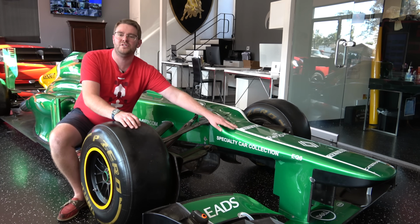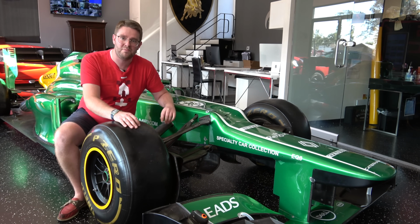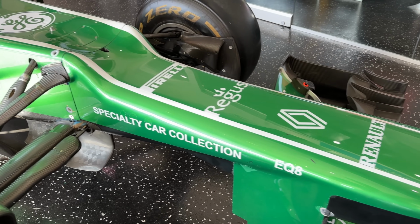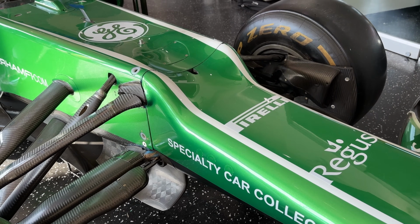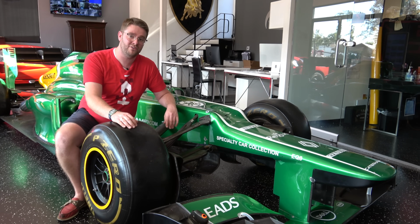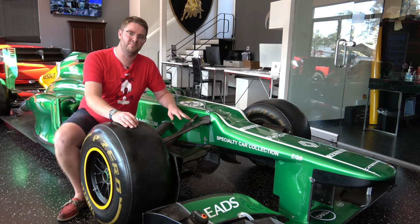This section of the nose is much lower than this section of the nose, and they have, well, a step between them. The reason for this design is that Formula One cars preceding this one were getting taller and taller, meaning that there was less and less visibility out of them. For safety, the sport dictated that teams had to provide better visibility for their drivers, and this provided a bit of a problem.